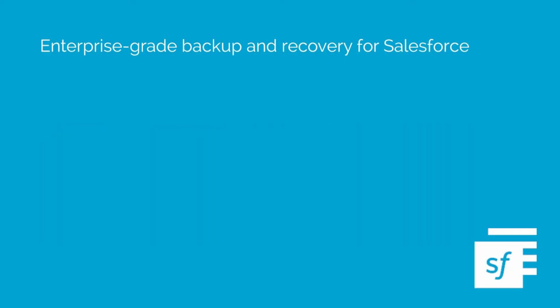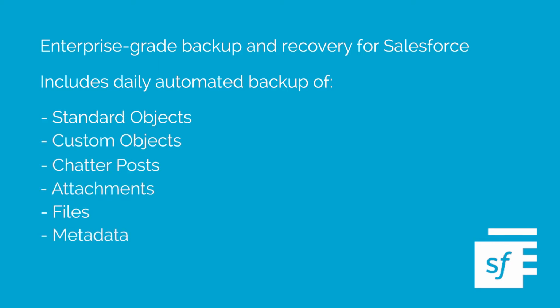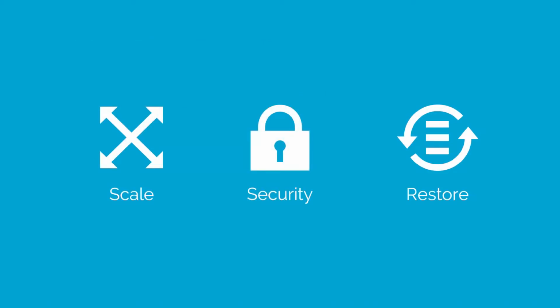Spanning offers enterprise-grade backup and recovery for Salesforce that includes daily automated backup of standard objects, custom objects, chatter posts, attachments, files, and metadata. Spanning was built with scale, security, and restore functionality in mind, so that customers with thousands of users can rely on Spanning to protect their business-critical data.